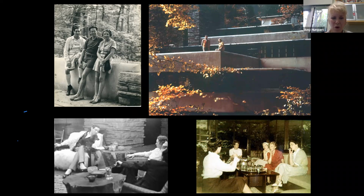In the photo in the lower corner on the left-hand side, Edgar Sr. is seated with one of the long-haired dachshunds on his lap, and Lillian Kaufman is next to him in the chair. And I believe that's also Edgar Jr. in the chair closest to the camera, but it's a little difficult to see the side of his face, so I'm not sure. Lillian is also shown in the photograph on the lower right, and she is seated on the couch and she is in red, so she's in the center there in that photograph.